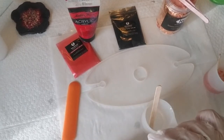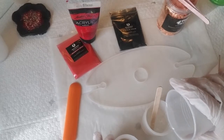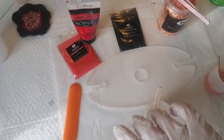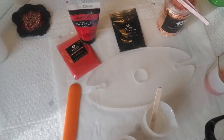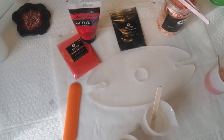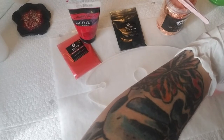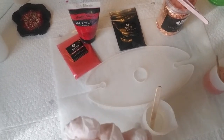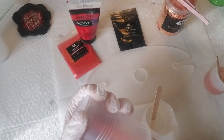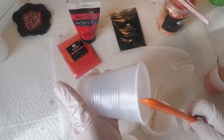Bit more. Yeah, this is probably gonna end up spilling over into like a coaster or something for Felicia, because this is definitely gonna be too much for just this one tray. So probably end up doing a coaster for her. Well, so I just dripped into the mold. Good thing I'm about to be using it, huh?